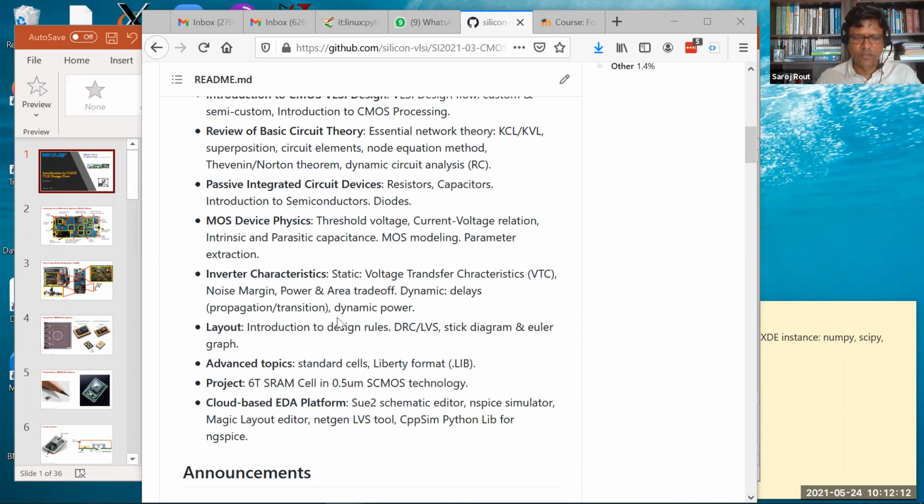So make sure you pay a lot of attention. If you want to take away anything from this course, take the device physics and the inverters. And see, if you know the inverter characteristics, the MOS device and the basic circuit theory, which is most of this course, and if you're able to use a basic EDA flow, doesn't matter if it is open source, like what we're going to use, then 99% of the places you're not going to have any issues with your interviews and placement, because you are undergraduates, right?